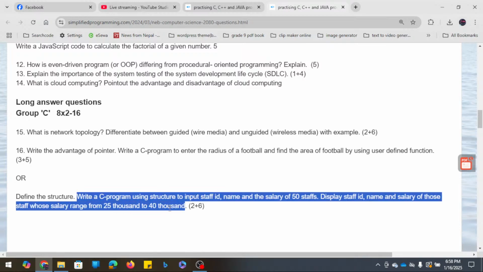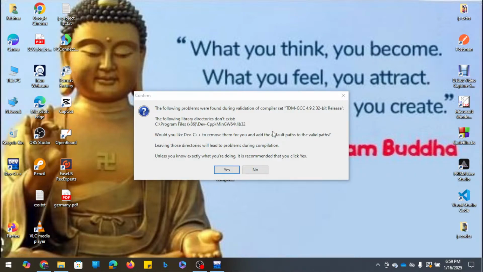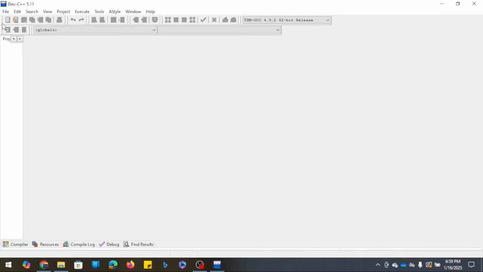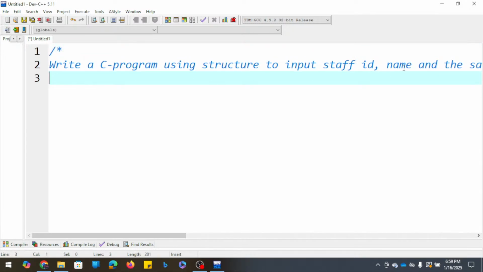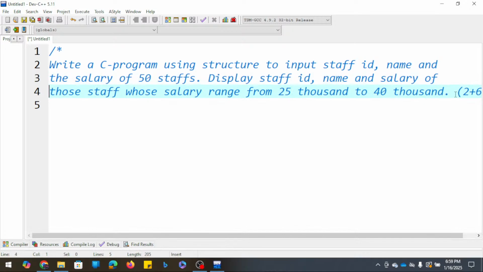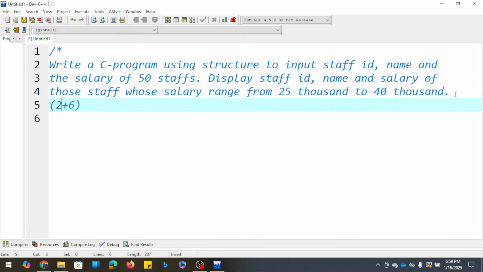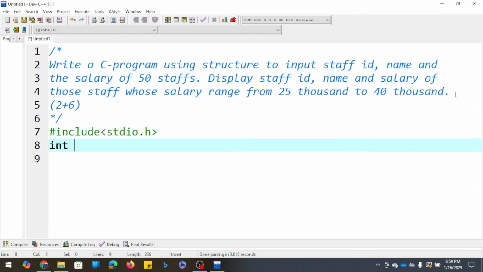Let's go for it. So source file, header file, main.